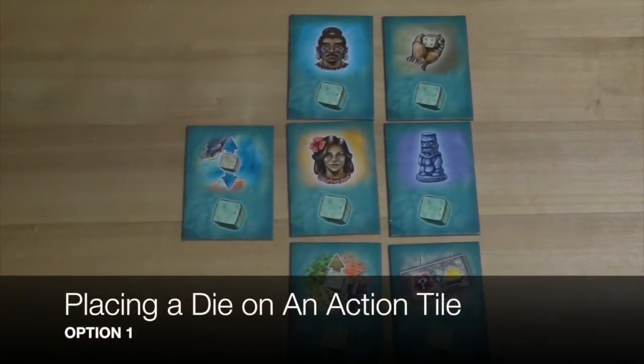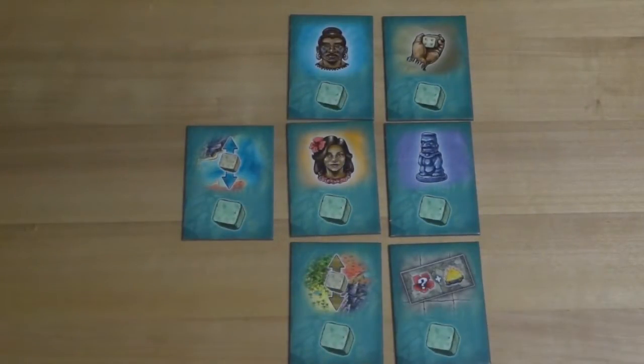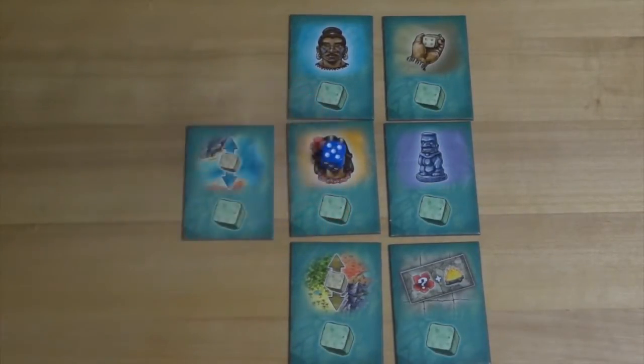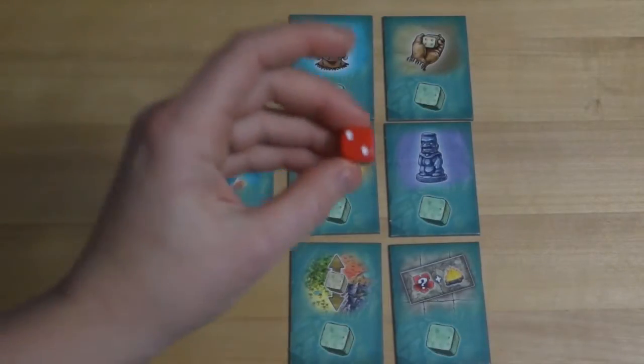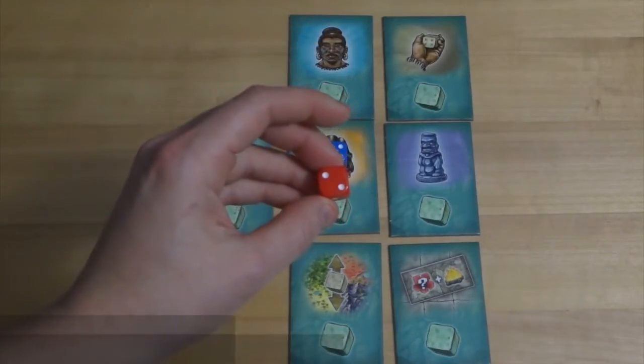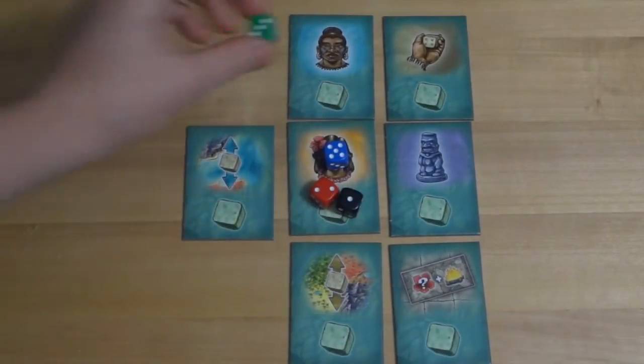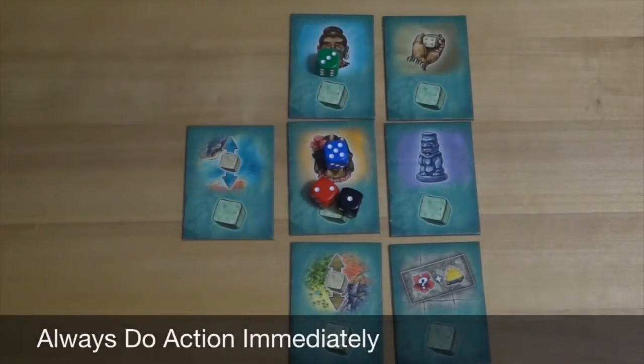To play on an action tile, a player will choose one of their rolled dice from the beginning of the phase and place it on the action tile. If the player plays on an empty action tile, they may choose any die value that action allows. If there is already a die or dice in the action tile, a player may only place another die on this action tile if the value of the die they are adding is less than the lowest current die value. Any time a player places a die on an action tile, they will immediately do the corresponding action.